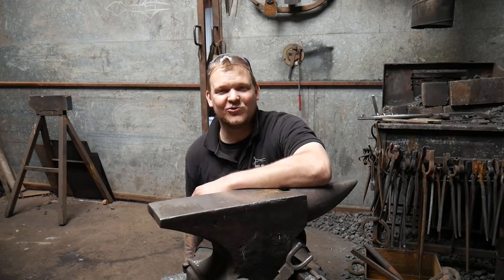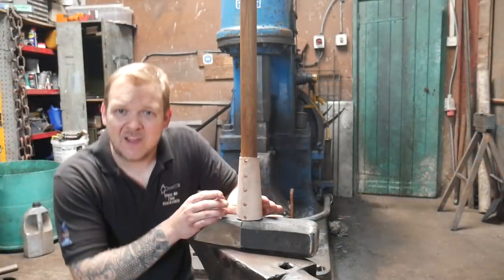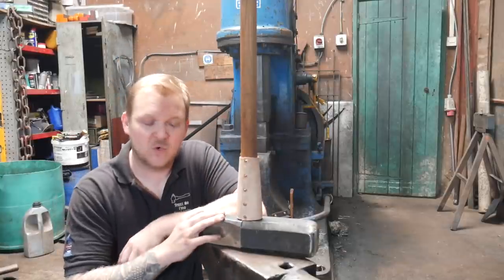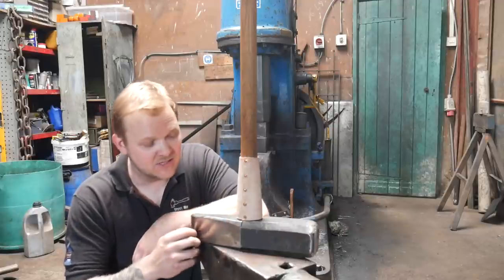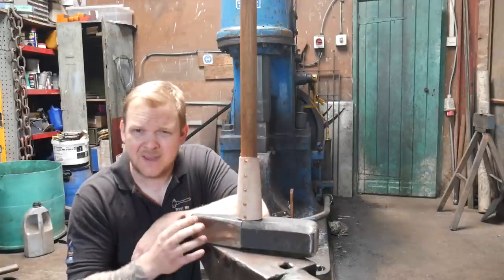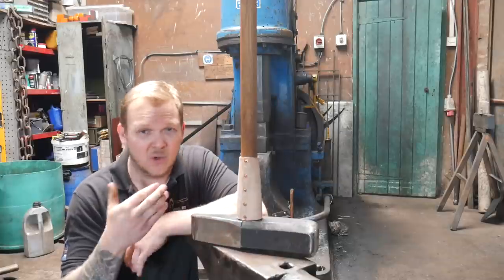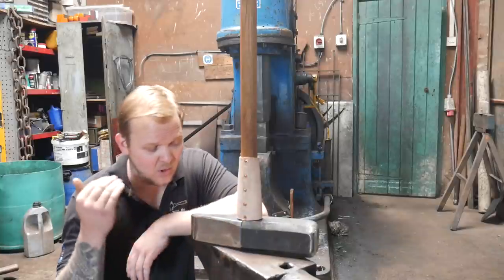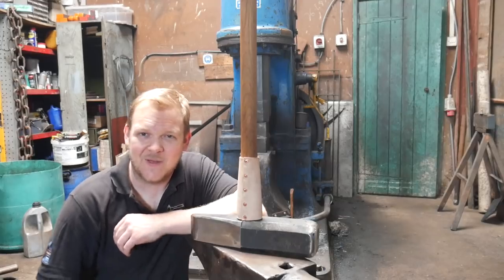In today's episode of Trust Me, I'm a Blacksmith, we're going to be making this into a hammer. Just a little bit of backstory before we move on with the video. This was a custom order from a guy called Luke, based up in Perth in Scotland. He's a stonemason and they specialise in drove stone walling. They're doing some particular job, they wanted this hammer for it, and this is it, basically. I'm super stoked with it, it came out really nicely. Enjoy the video, and I'll see you at the end.